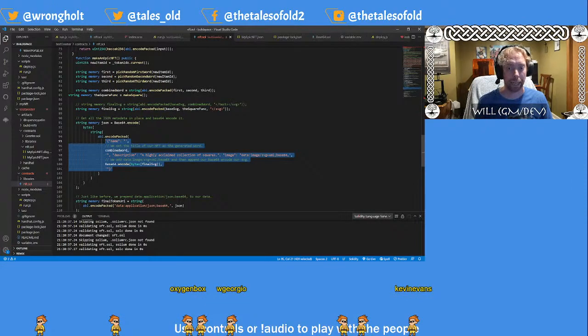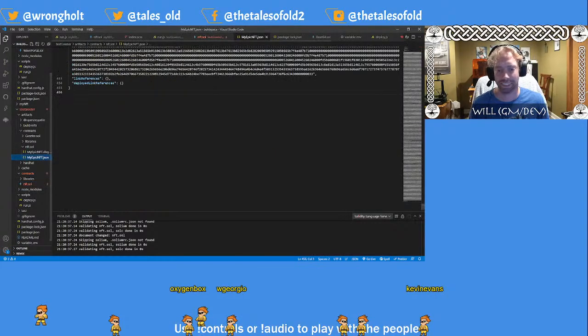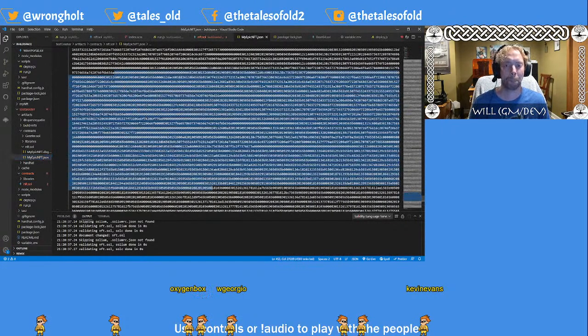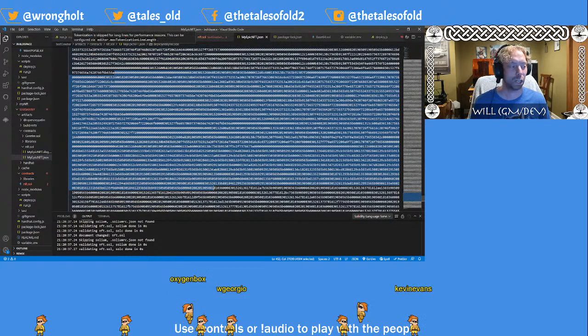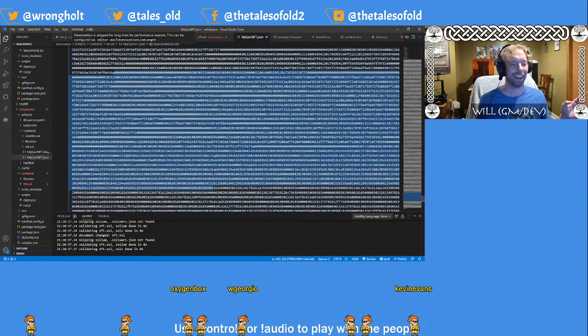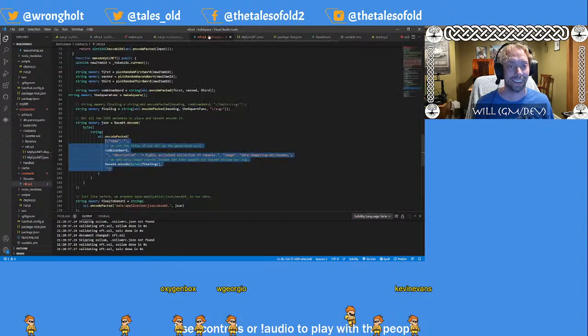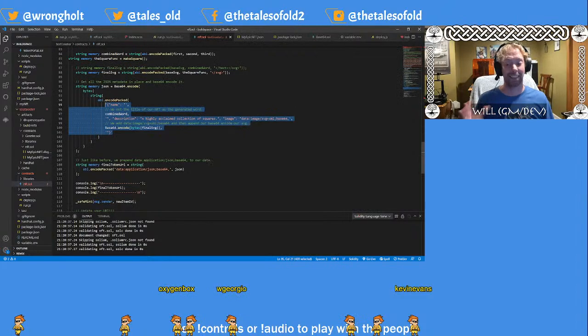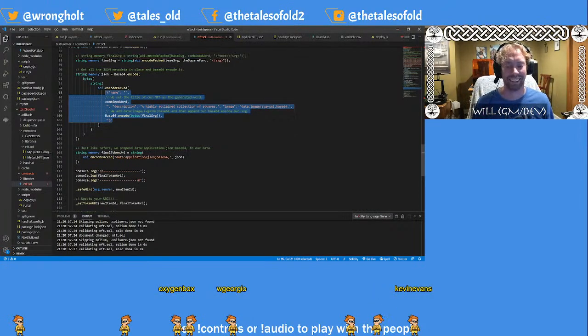And then you wrap it in this base 64 encode, and it makes it look like this. It encodes that string into a bunch of numbers and letters, and that's all you see. You don't see any code. It's insane. And that's what gets stored on the blockchain. So crazy. At least I think it's crazy. But yeah, pretty cool. I think it's pretty cool.